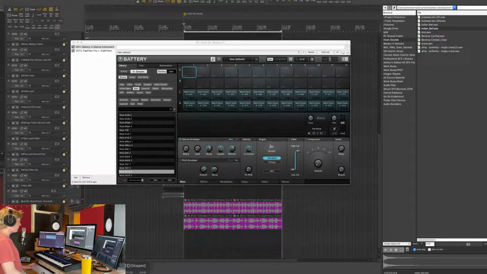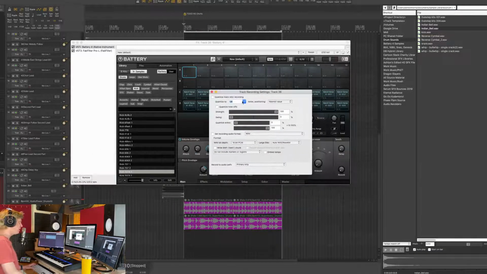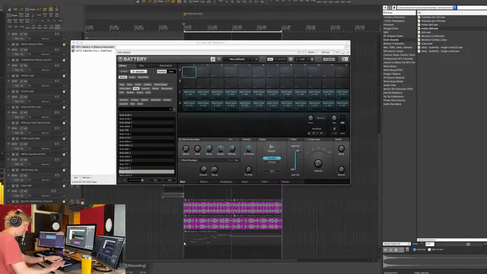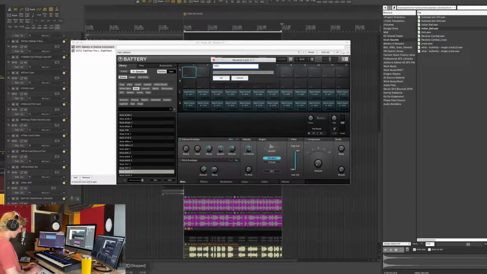Okay, cool. Before I record anything, I want to turn on input quantize here. That'll make sure that all my notes that go in are quantized to an eighth note. So let's just record it together and hear how it sounds. So now they're playing quantized. All right, so let's bounce that whole thing. And we're going to take one.